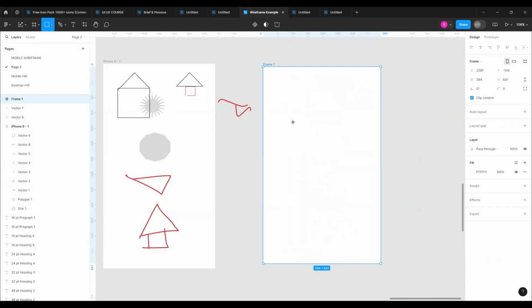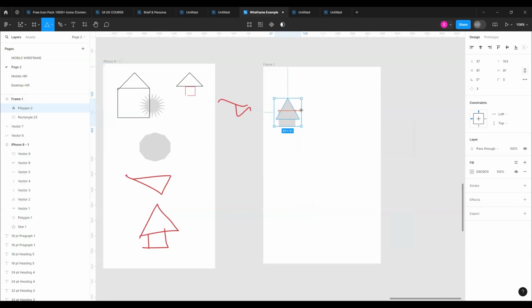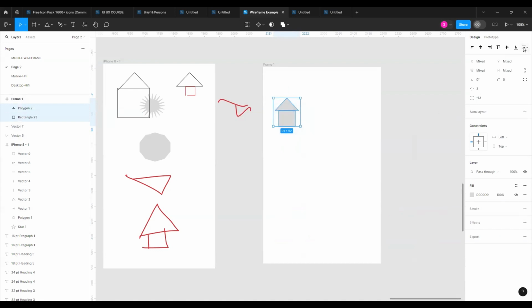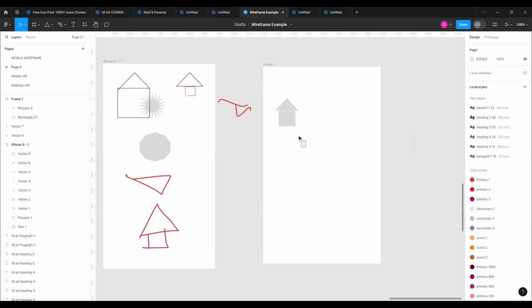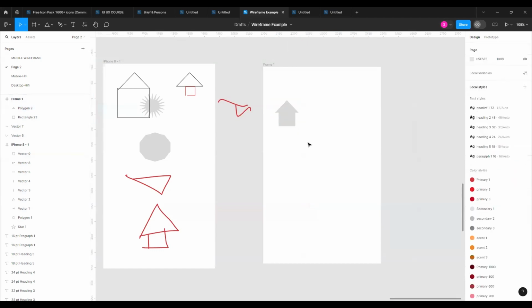Now there are a few things that you need to learn. For example, I have created this box. I have taken this triangle. I put it here. I select both of these and I align them. Now these both are aligned.